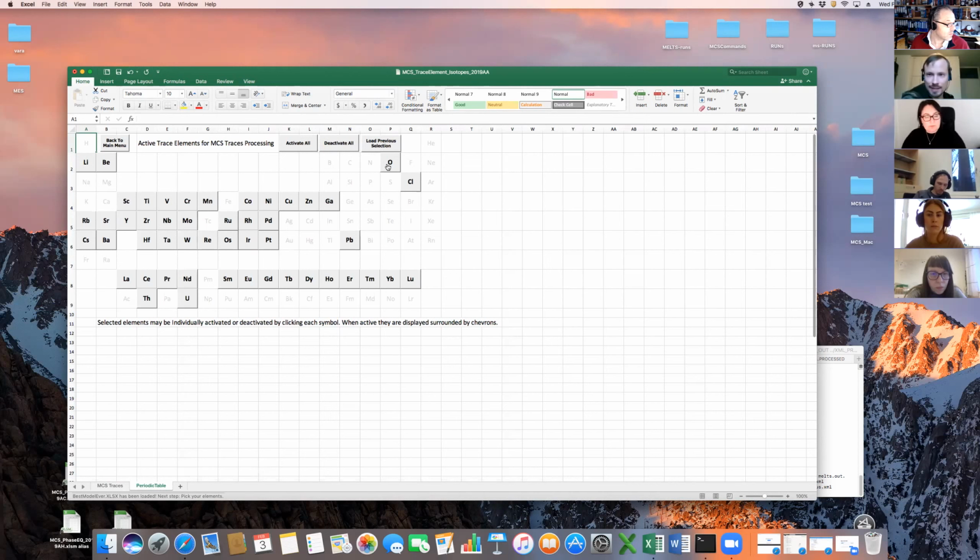Oxygen is selectable, so if you have oxygen isotopes, they will run here as well. Of course, oxygen is not a trace element, but it's included here in the same trace element sheet, and it's modeled as it should be in the system. No boron, you see. Sorry about that, but there's a way to trick MCS into modeling boron as well. Make it believe it's something else. Yeah, you can make it be something else.